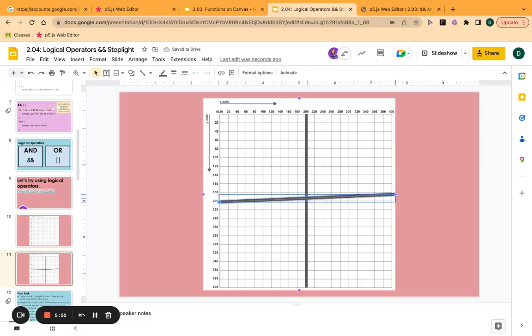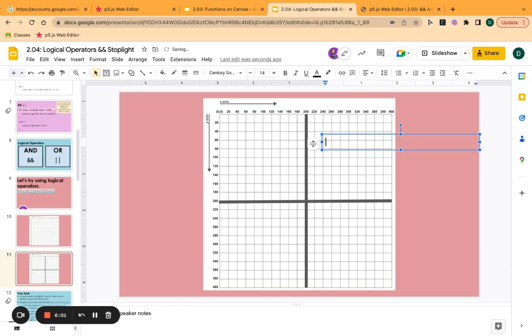Great, almost. Now, if we want to talk about being in the top right, if we notice our X is greater than 200 over here, and if we notice our Y is less than 200, make that bigger.